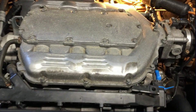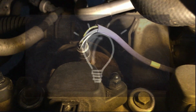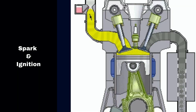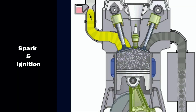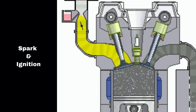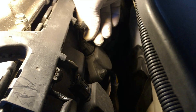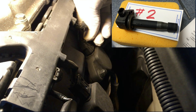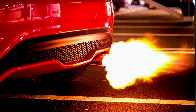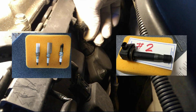Today we're going to find the culprit of the misfires and fix the issue. Let's start with the analysis. A P0302 or related code indicates the engine failed to ignite the air-fuel mixture for a number of times in that cylinder. The most common cause is either a faulty spark plug or a faulty ignition coil pack. There are other possible causes which I will discuss at the end, but for now we will focus on the top two causes.